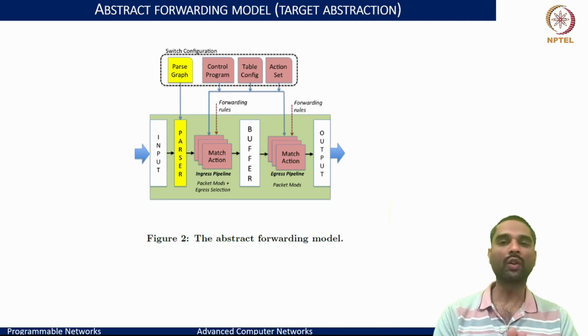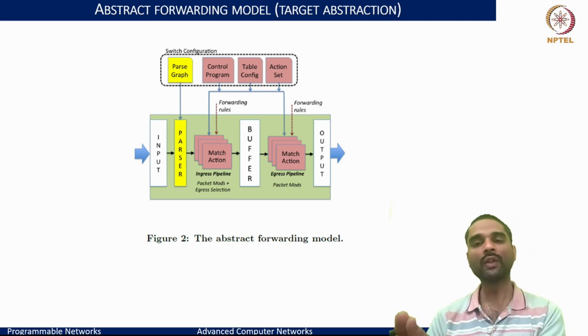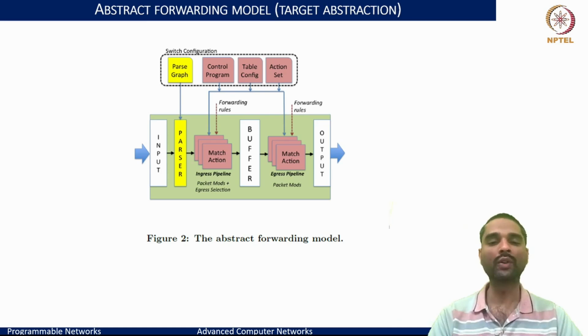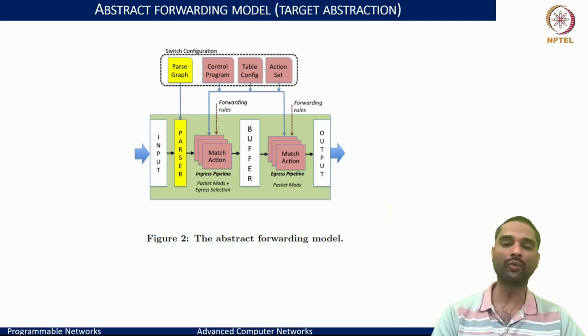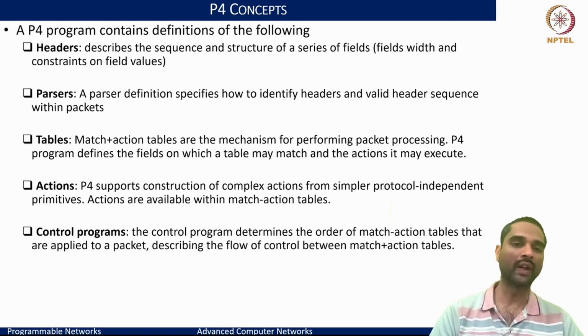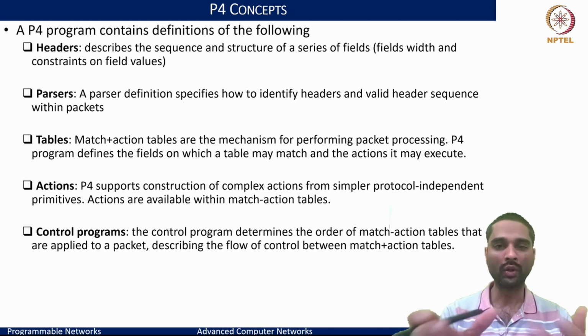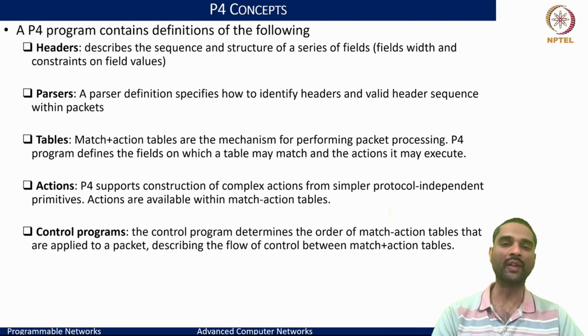So a combination of these switch configurations, the way we want them to be programmed, along with the forwarding rules that we would want to apply on these action tables, constitutes P4 programming's abstract forwarding model. And to understand this better, we need to look at the major aspects in P4. One is the headers, which describe basically the sequence and structure of the bits or the fields that we want to parse out or understand, or give some notion of what aspects we want to treat distinctly for those bit fields.